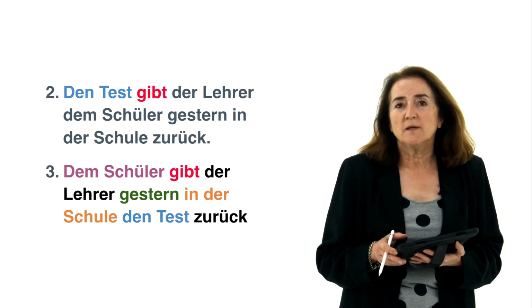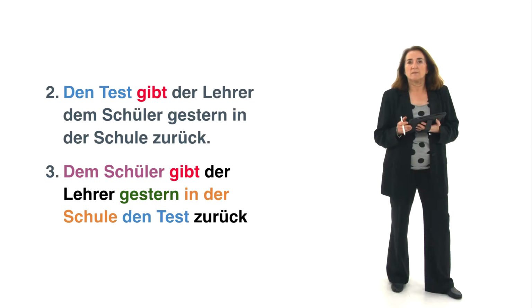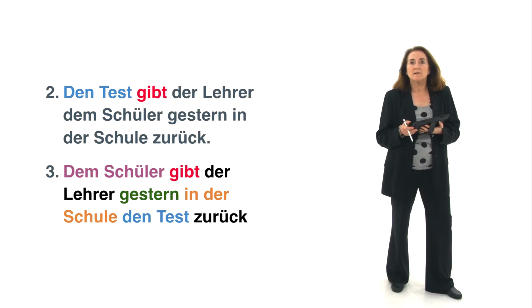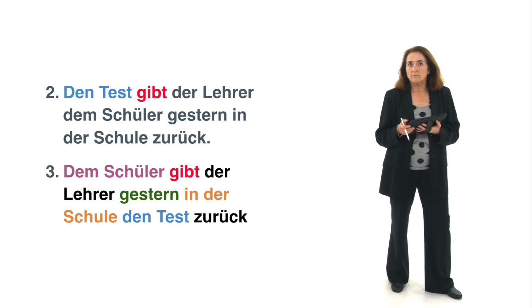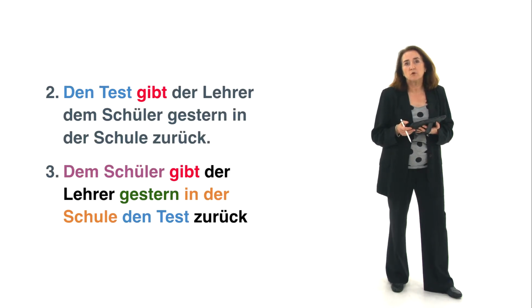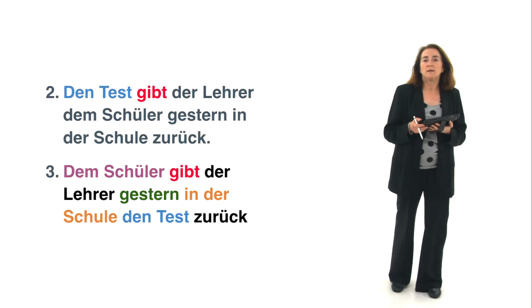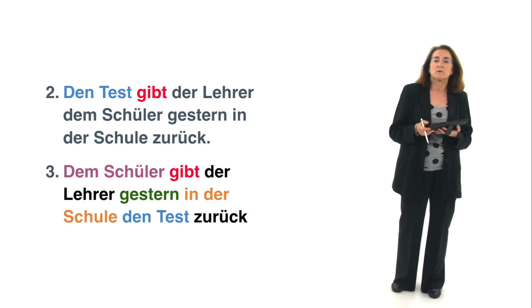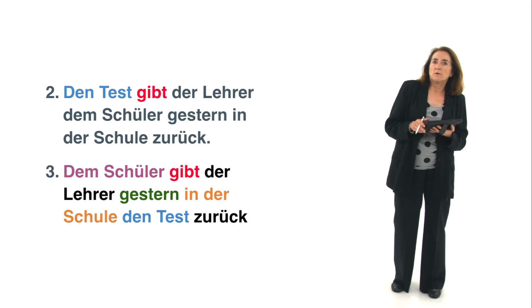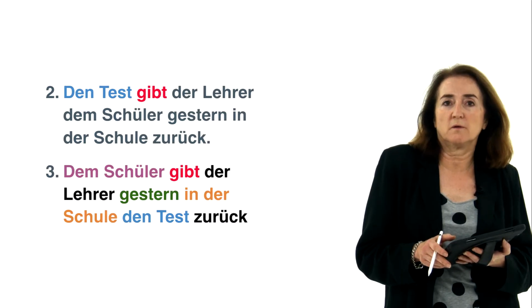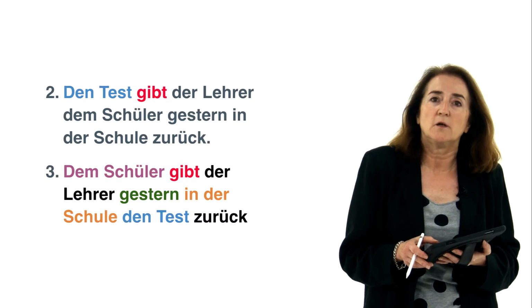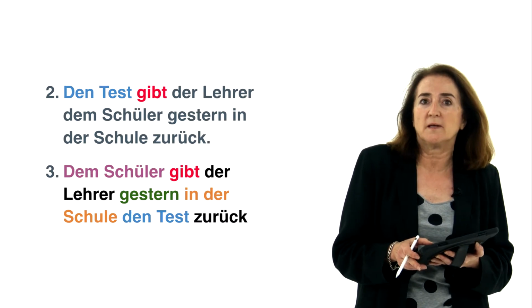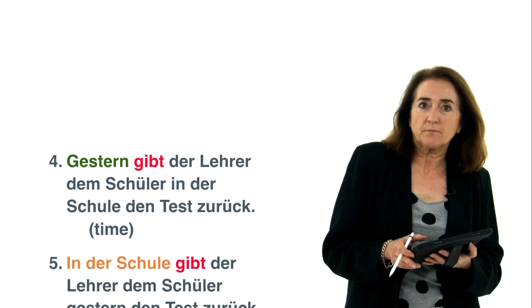The same content in a different sentence and word order. Den Test gibt der Lehrer dem Schüler gestern in der Schule zurück. And the third one, dem Schüler gibt der Lehrer gestern in der Schule den Test zurück. So, 3 different word orders, 3 different sentences with identical content and grammatically correct.